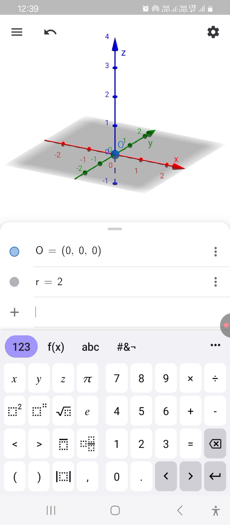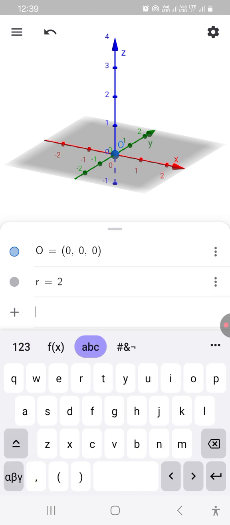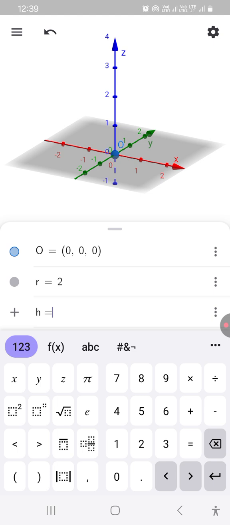Here I am defining r as the radius of the cone to be generated, and h as the height of the cone. So here h is equal to, say, 5.